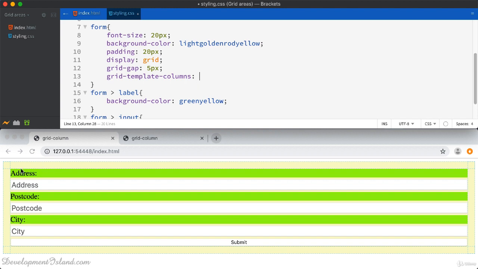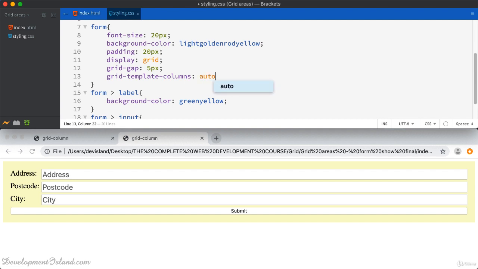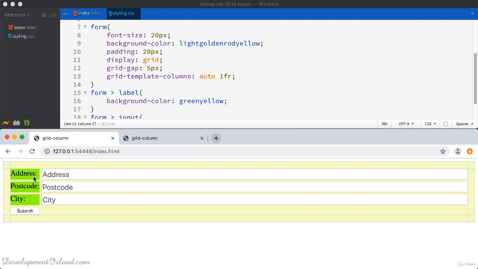And let's say that we want the first column to occupy a minimum width, which is the width necessary to fit the content. So to do this, you can use the value auto. Then the next column is going to occupy any remaining space. So 1fr, one free space, like this. So let's have a look at our layouts. So you can see that our items have already been arranged like this. So the labels go in the first column and the inputs go in the second column.